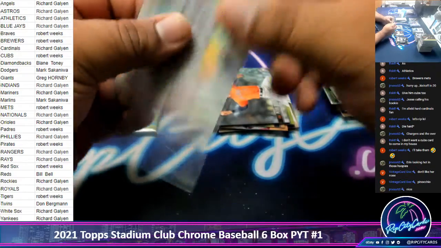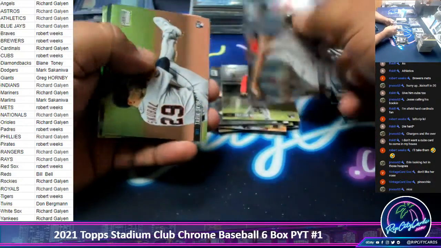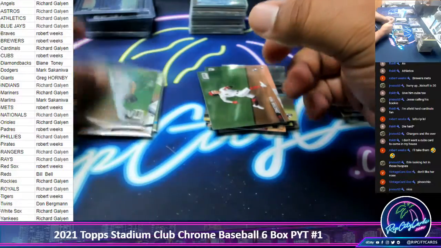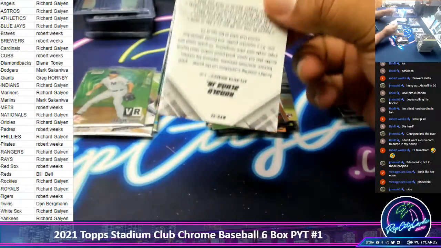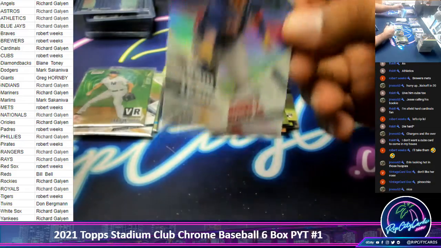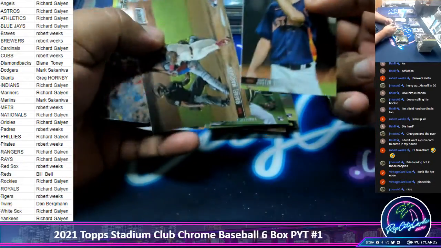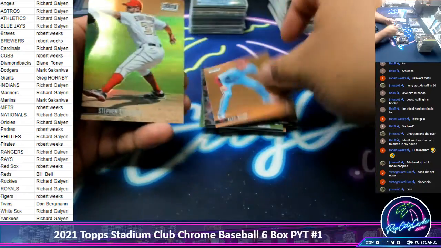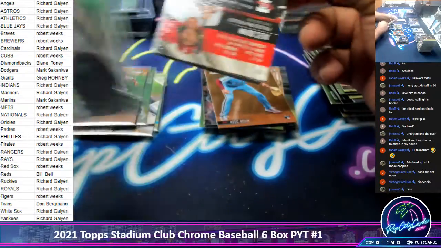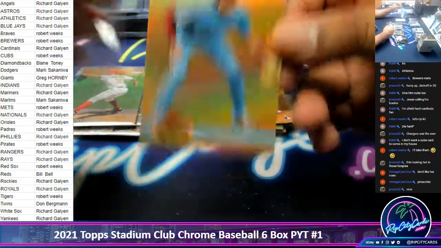The Luis Robert White Sox beam team. Gerrit Cole VR, Yankees. Acuna beam team refractor, Braves. Strasburg refractor, Nationals. Alec Bohm rookie refractor.